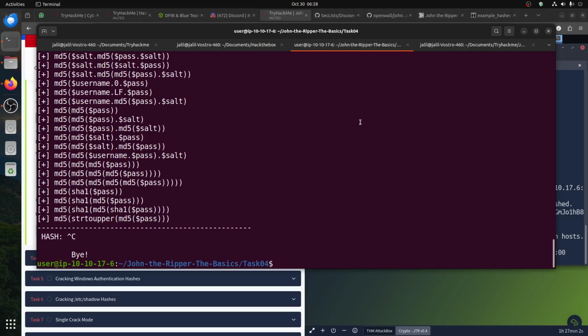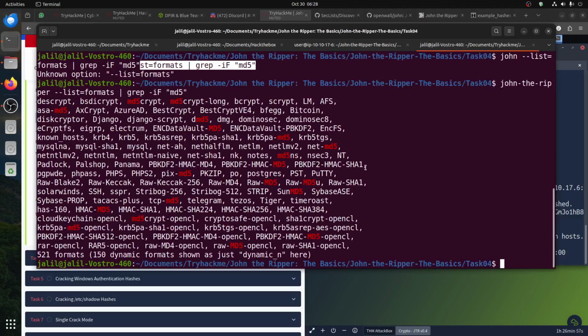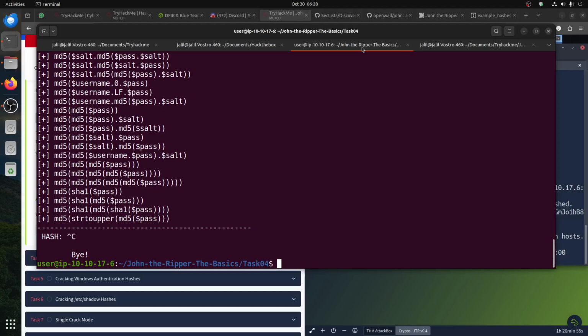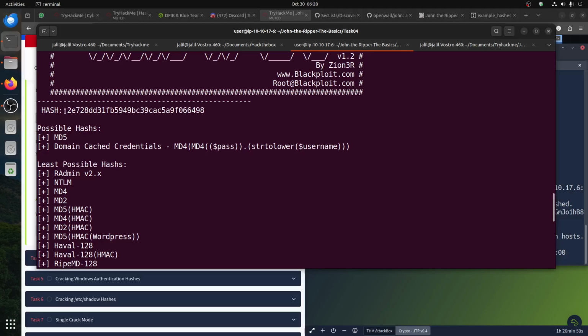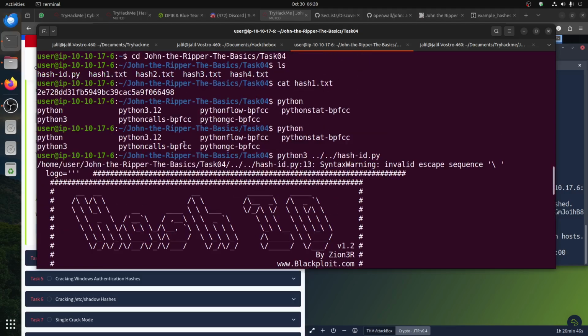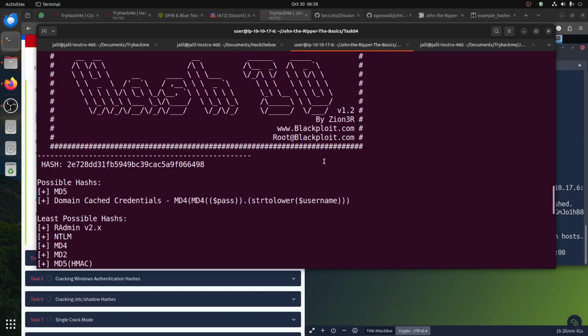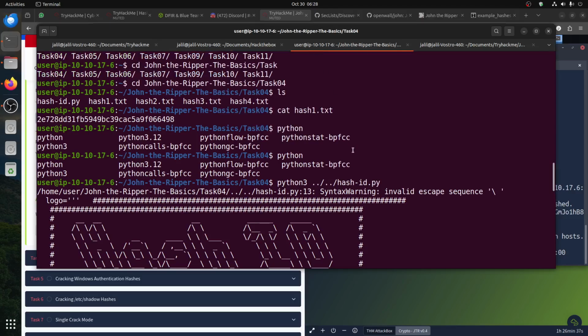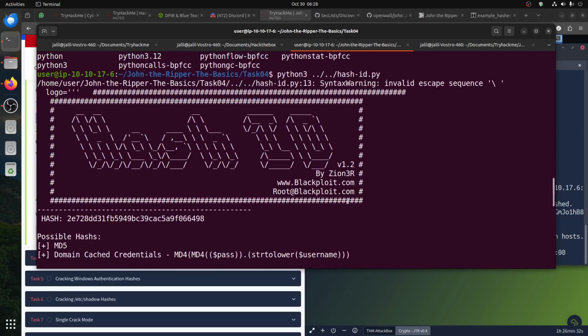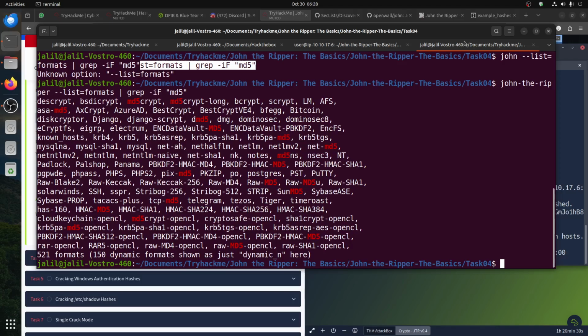I'm very surprised why there is no hash ID in this machine. Why? Because they told us to download it. And then I'm more surprised why these things. Oh no, I'm blind. That's the answer. I'm correct. It's MD5. Hey, sorry guys. So my hash ID works. No, this is the. No, I'm confused. The Python one gives you the correct answer.